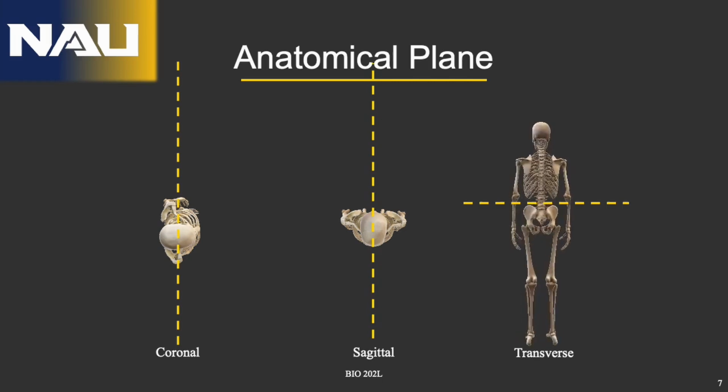We also have a transverse plane. The transverse plane divides the body into superior, meaning upper, and inferior, meaning lower parts. Understanding these planes is crucial for describing movements and locations of different parts of the body. There's one other plane, and this is one that doesn't fit into coronal, sagittal, or transverse, and this is the oblique plane. The oblique plane is something that doesn't align with any of these.